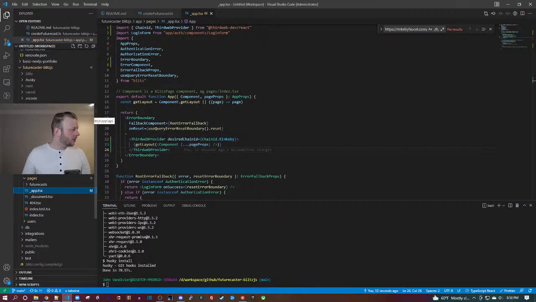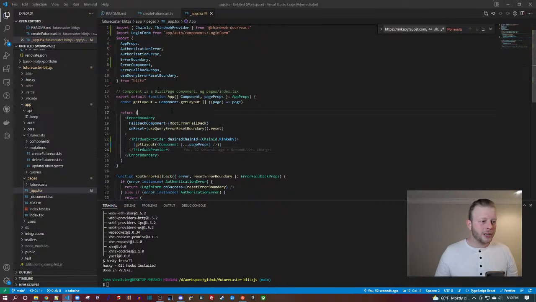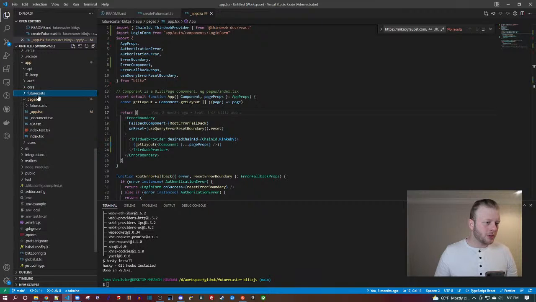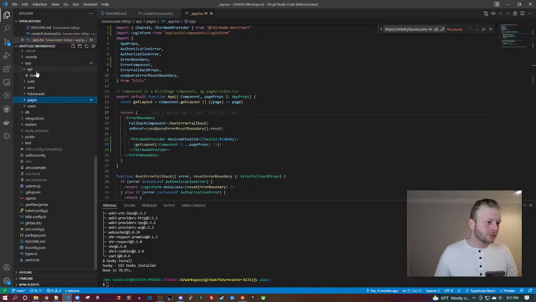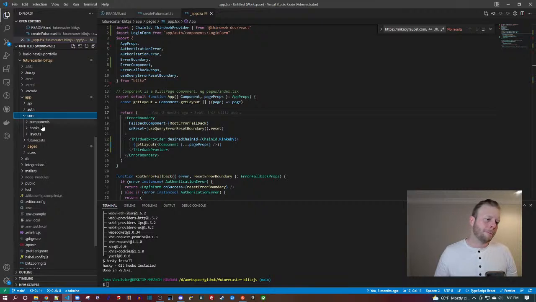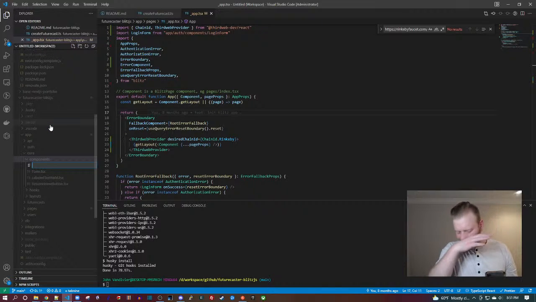Okay, so let's move my face, right? I'll put my face on the right for a minute, so you can see my folder structure over here. And what I'd like to do is go to the components folder. App, API, auth, core. I guess this would go under core, wouldn't it? Core components. Here we'll have a new file.